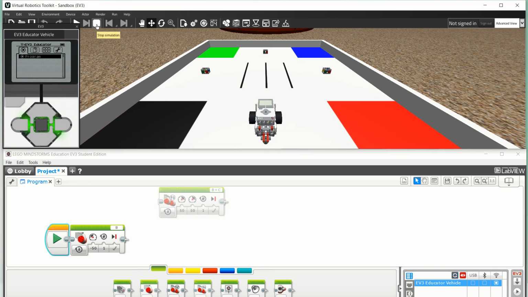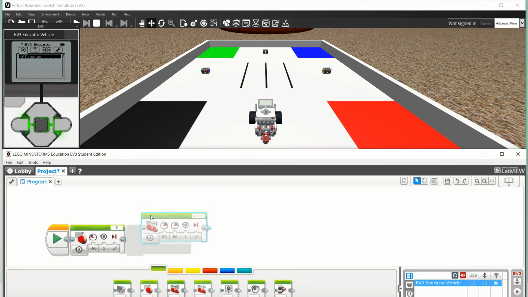Alright, so we stop simulation. We know that this is going to go to the front, so we drag it and link it together. Alright, fingers crossed. Let's click play.